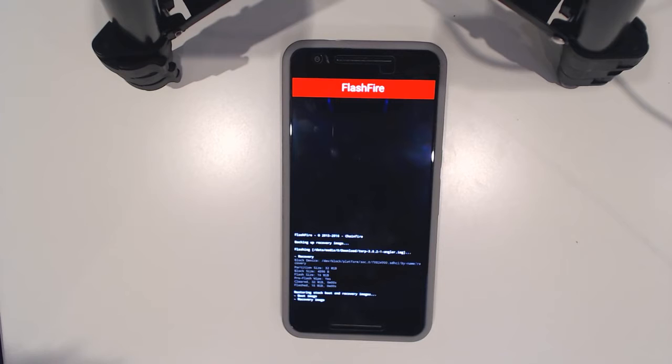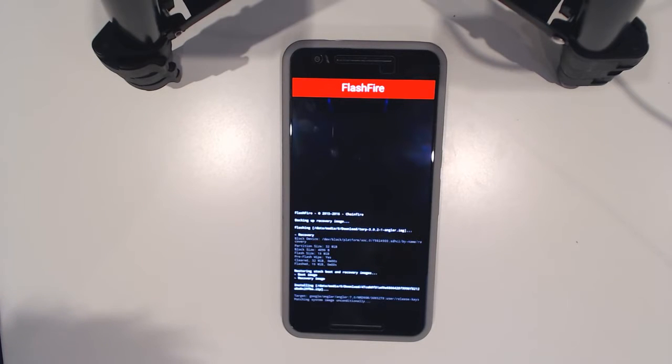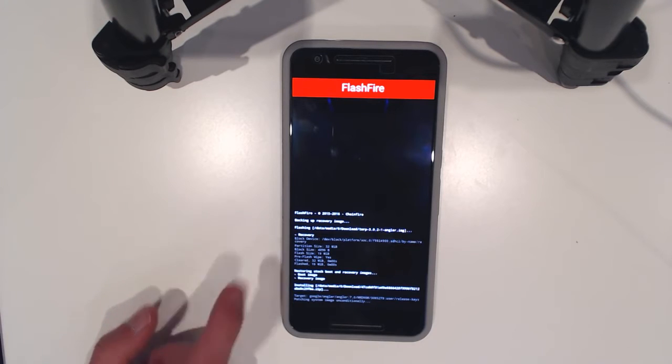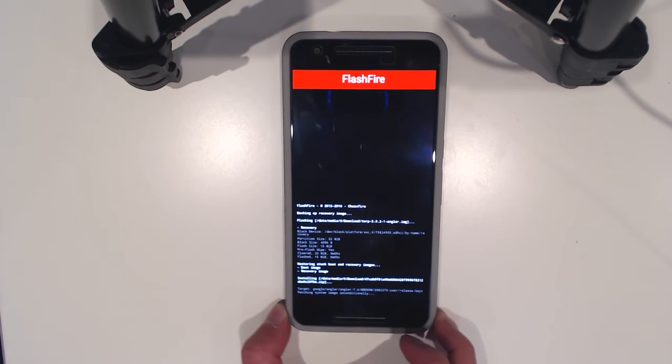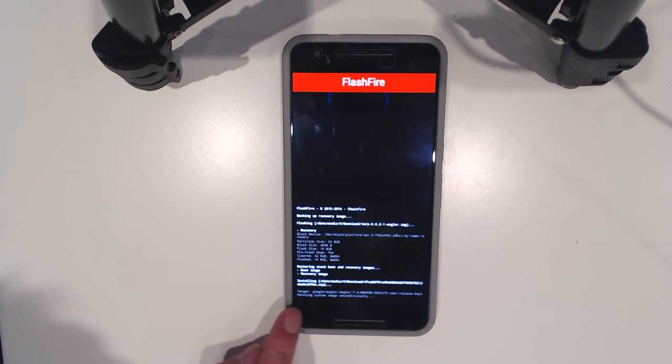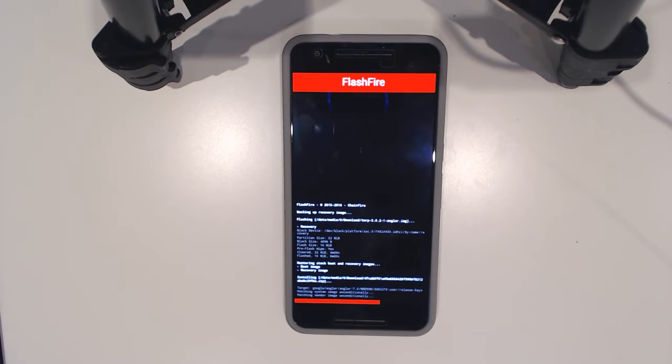As you can see, it's just backed up our recovery image, and we've flashed the TWRP image there, and it looks like it's all been alright. Right now it has just finished restoring our stock boot and recovery images for our OTA. Well, that's kind of out of focus, but I'll fix that in a sec. Right now it's patching the system image with all the files inside that OTA. This part will probably take the longest, as there would have been a lot of changes between Android M and N. Now if I just adjust the focus here so you guys can see it.